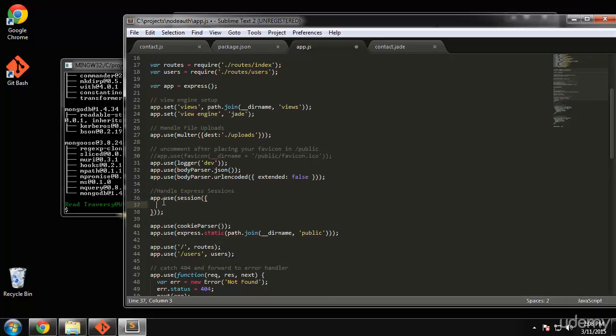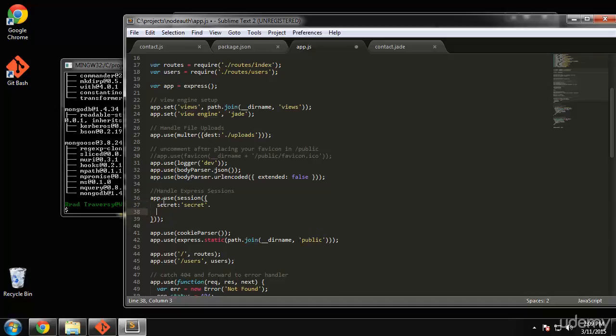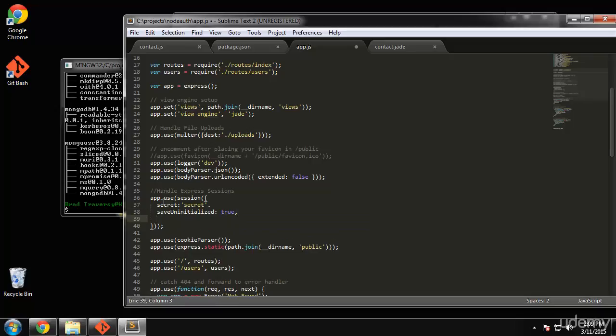We need to specify a secret here, and this can basically be anything you want. Let's just use secret for now, and then we want save uninitialized set to true, and resave, we'll set that to true as well. So that's the middleware for Express sessions.